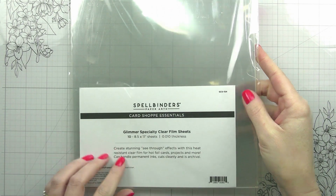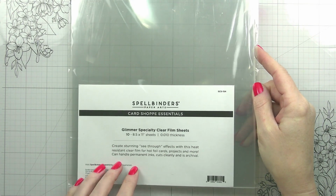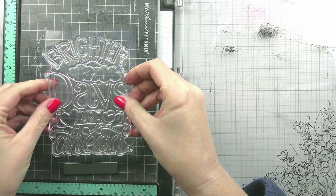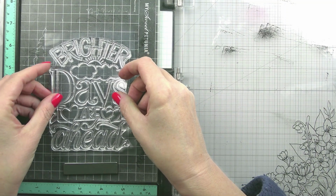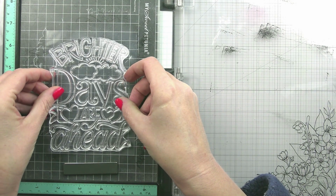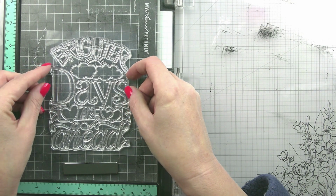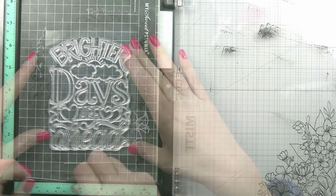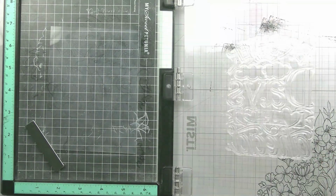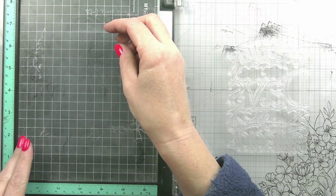So now here is finally to the point where we are going to be doing the actual floating sentiment technique. So what I have here, these are from Spellbinders and they're special glimmer sheets. These will accept heat. So if you want to do the second technique, which is the heat embossing, you have to have something that will accept heat for your acetate because regular acetate will not. Now this is just regular acetate. I love this stamp set so much. They have a couple in the style Trinity does. And I cannot wait to color this.